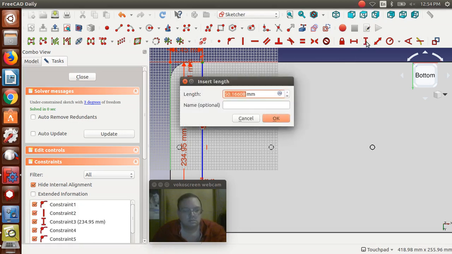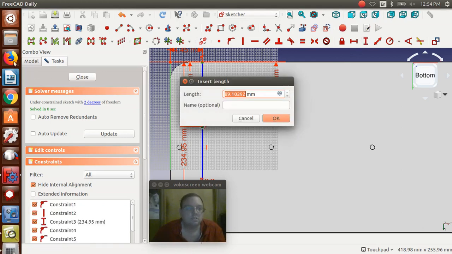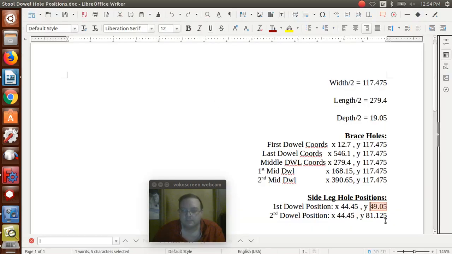Control V. It's okay. And then we will be clicking this one, control clicking the center here, giving it dimension 2, and that will be this 81.125.